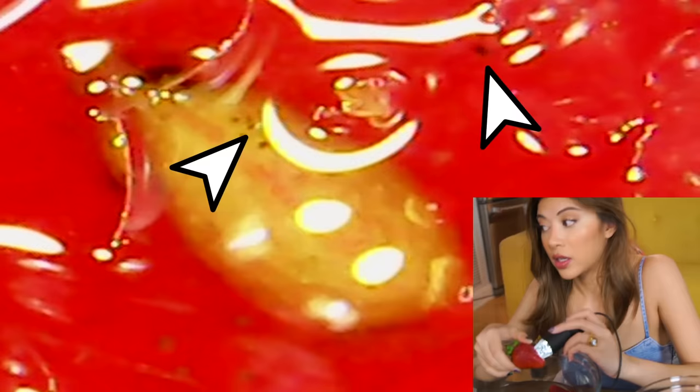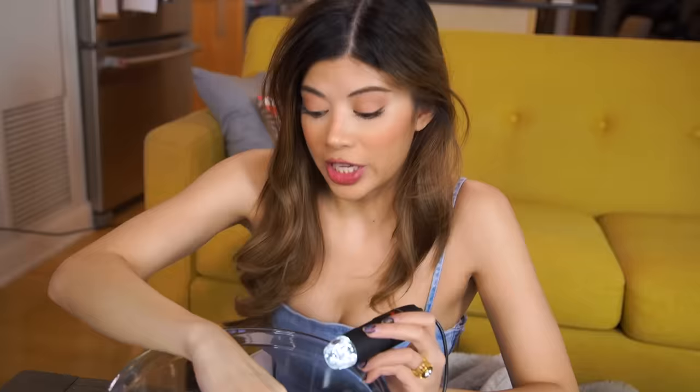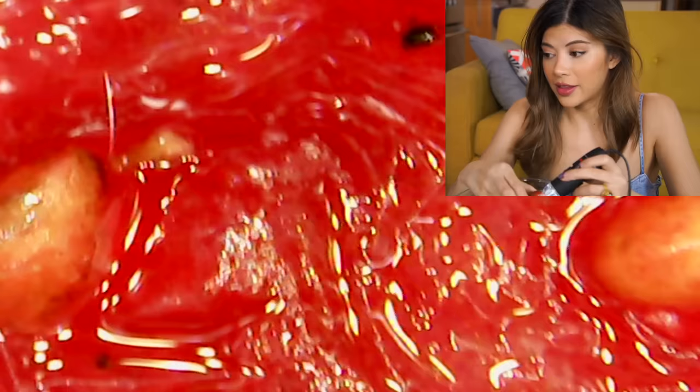That looks like a beetle but I think it's just a seed. There's something living on here — that little black dot in the top right corner, that thing is alive. There's a white thing moving. My hands feel itchy right now because I'm so distraught. These are things you can't see with the naked eye. I'm certain the one I saw at first — it darted across the microscope. I'm so disturbed. You should never look at something this close. It's disgusting and terrifying. I think we've concluded that this particular mixture really works, but some of the other mixtures drew out more, so I think we move on to those.